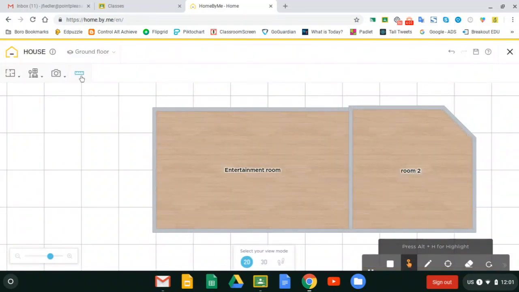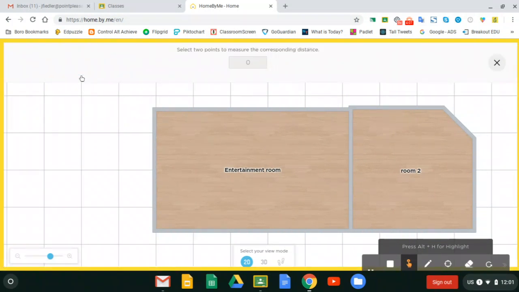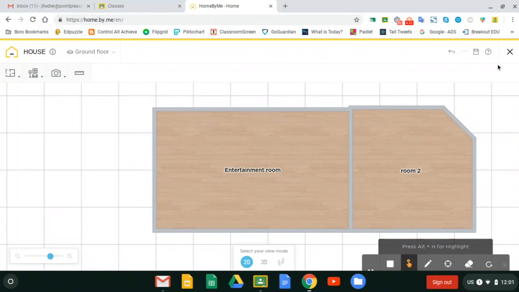You can have a ruler appear to have the measurements to help you to see where things are going. Okay, so if you want to, say, see how big that room is, we can plop the ruler there to start. And then it's saying, well, how far do you want to go? So if we look, that's 8 feet right there. Okay, and you can close out of it to get rid of it.